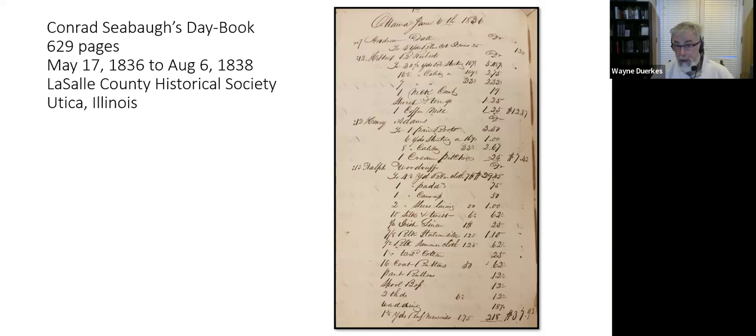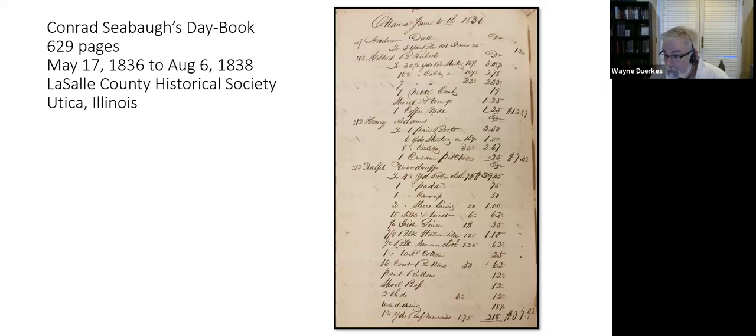Now, we know this because during this time frame, merchants were required to get a permit to have their stores, and he got his permit like on May 12th, 1836, and then shortly after August 6th, because he did one in May of 1838, and August 6th, all his contracts, all his land was sold. So we are looking at his store from the day it opened basically to the day it closed. All the transactions are in there, so that makes it very nice.